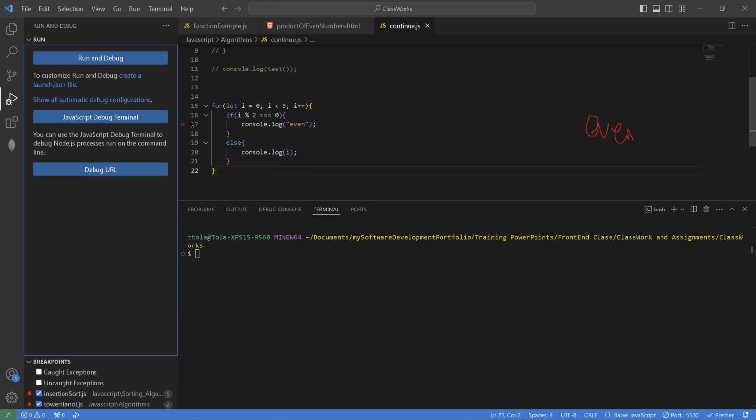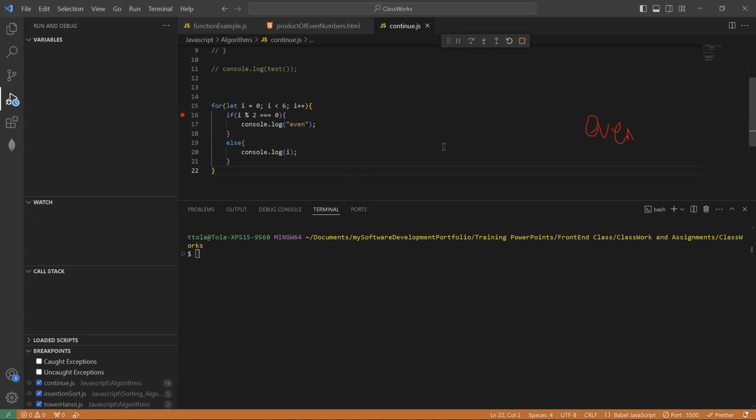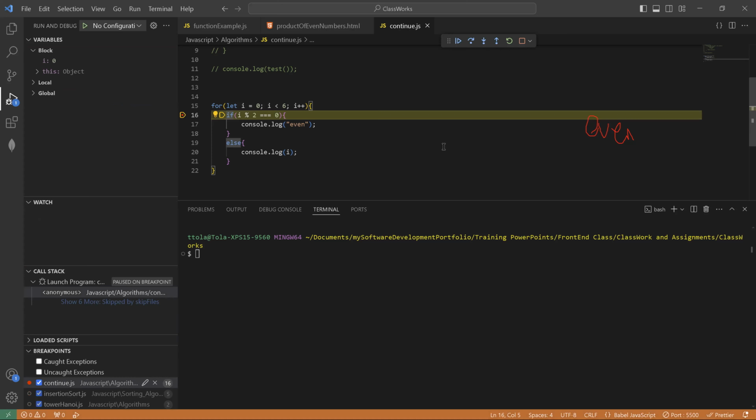So I'm going to insert a breakpoint here by just clicking right before this line number. You can see that red circle. I'll just click on it. So the interpreter will stop at that point. So I'm going to run. Now I'm in the debugging mode.